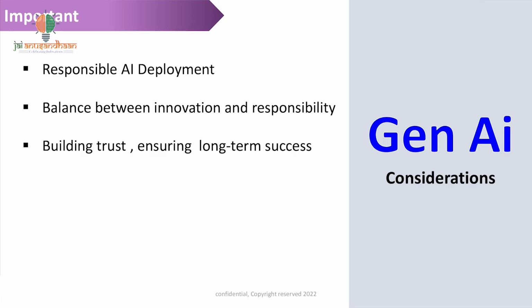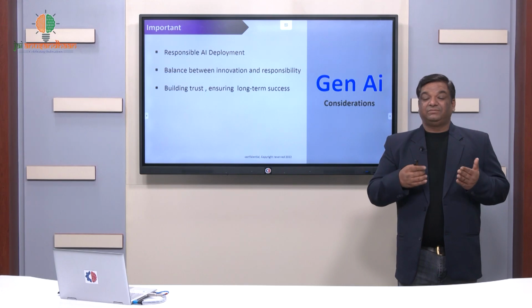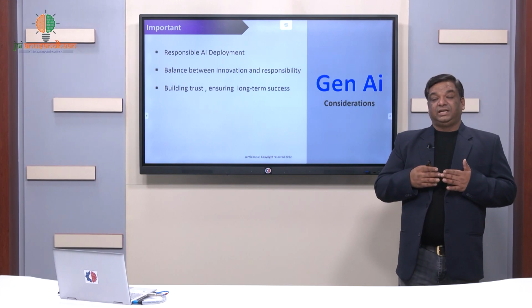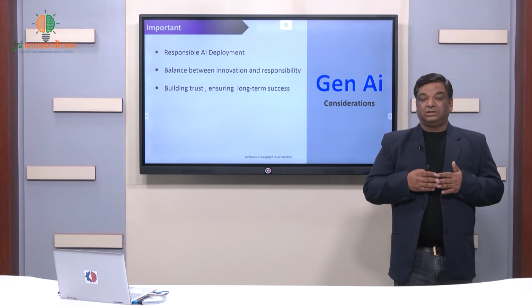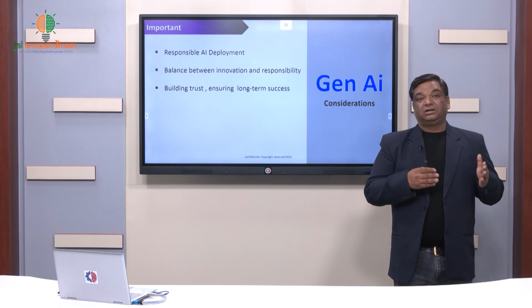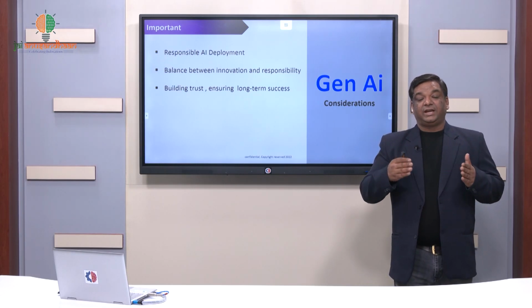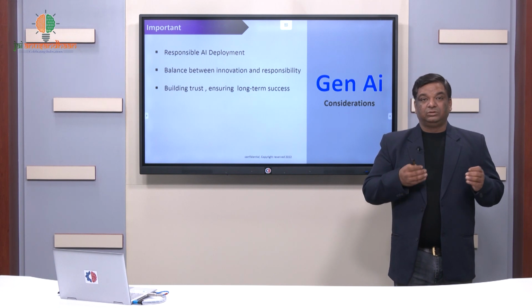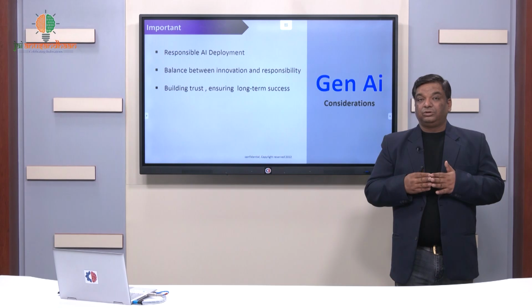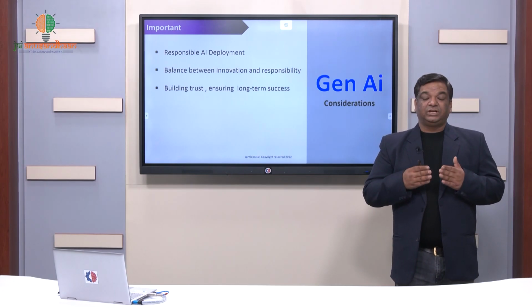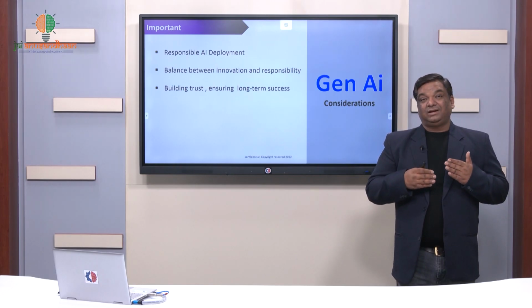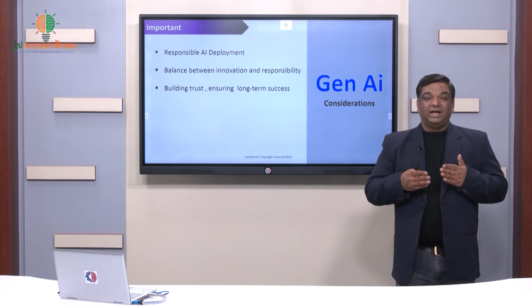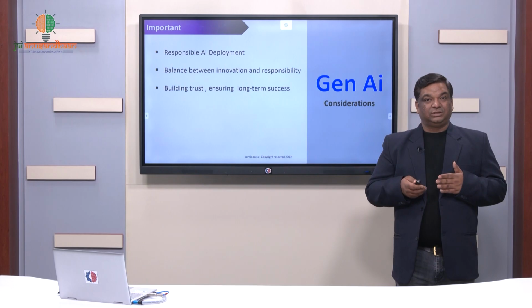What's basically important is that Gen AI is really a powerful tool in the current world, but it should be responsible, right? Once we develop the solution or the technology, as techies, we really need to see how Gen AI should work in a more responsible and balanced manner, so that there is proper trust by the data, or I would say society, in the output we are delivering, and it will be a handshake in the long term. So definitely Gen AI usage should be controlled, responsible, and governance driven, so that we can leverage the Gen AI capability in the right and positive manner. Our control should be more effective, and I would suggest that should also be part of our project or research when we prepare.